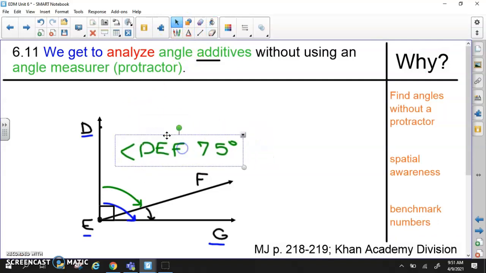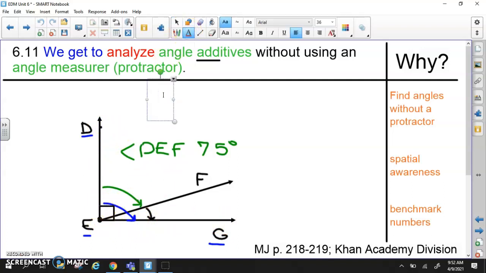Okay. I have a second angle called FEG, and it's this little angle with the black arc. And you can see it goes from the ray EF to the ray EG, just that little bit, right? In this case, I'm not given that measure, and it's my task to find the measure, okay? What other information do I have that you're recognizing already? So let's just stop with that for just a moment.